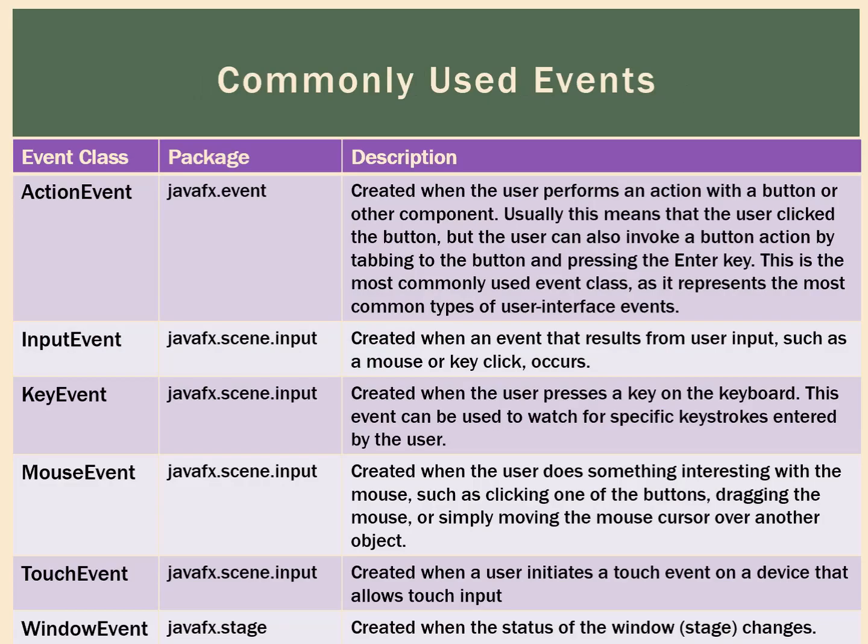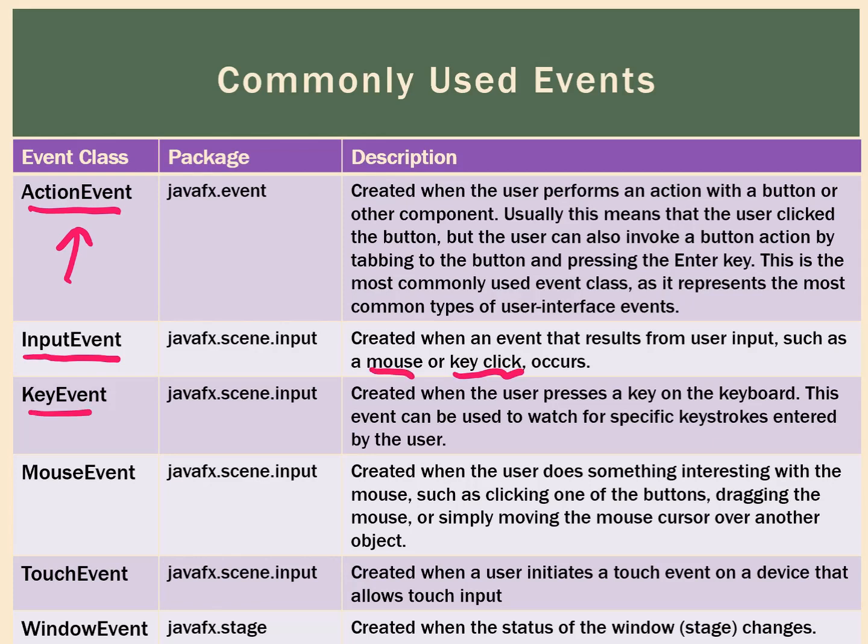We just described an event being passed to the handle method of an event handler, but what is an event? There are many different kinds of events in JavaFX, the most common of which is an action event. This is an event that is created when you perform an action, if you click a button or you select something from a drop-down. This is the most commonly used type of event, but there are also other events. There's an input event whenever a key is pressed, like for example the A key or the plus key, any key on your keyboard, or a mouse is pressed.